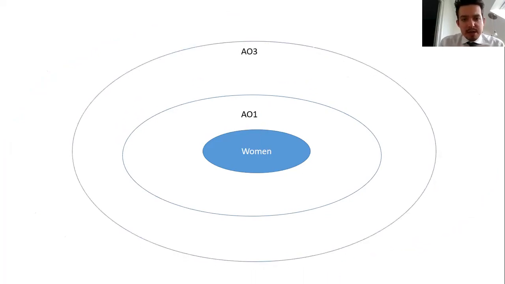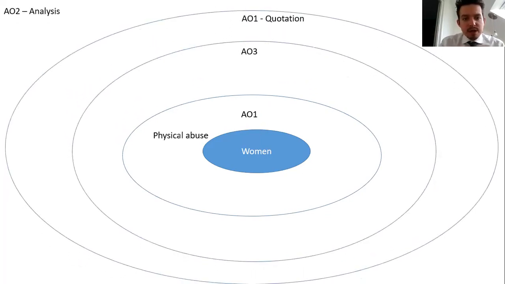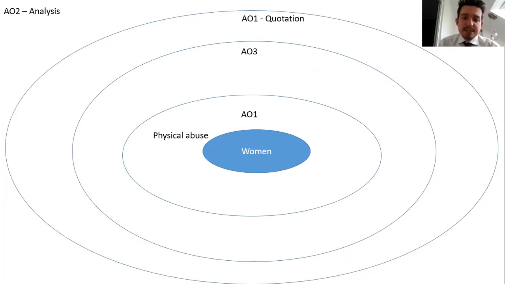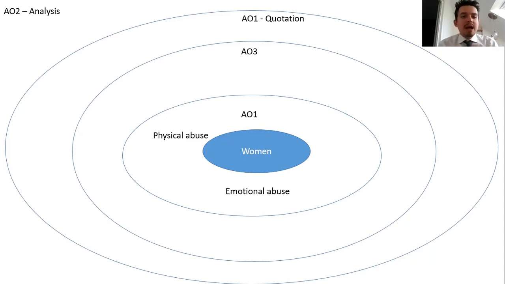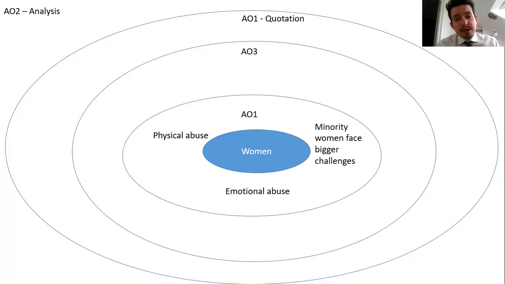So three ideas it could be: first, the physical abuse of women — some of you will probably have picked 12 Years a Slave, where physical abuse appears through the character of Patsy, and that might be one thing to focus on. You might also look at emotional abuse, which might have lots of interesting context if we consider that women weren't seen in society for a very long time. And if you're comparing to Michelle Obama's Becoming, minority women facing bigger challenges might be a nice nuance to include.